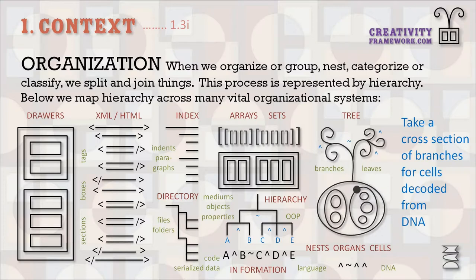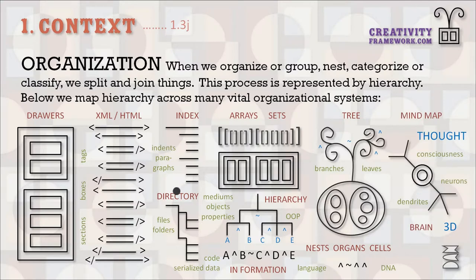And we can get this information right here. We can draw this structure just by knowing the delimiters. Caret, tilde, caret, caret. We read this. Caret, tilde, caret, caret. And we can rebuild this structure. The caret, tilde, caret, caret, that's called code. That's the code to rebuild cells, to make cells. The code to make cells is called DNA. Neat, huh? So those comma delimited codes can create cells.